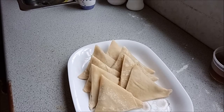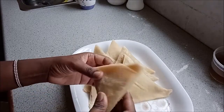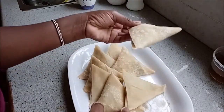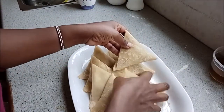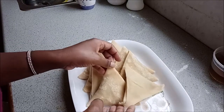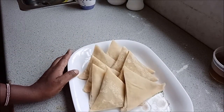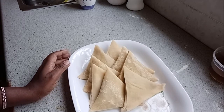So here we are. The samosa is not the best. Now we're going to fry them. Let's go and fry them. That's how you make samosas. Let's fry them.